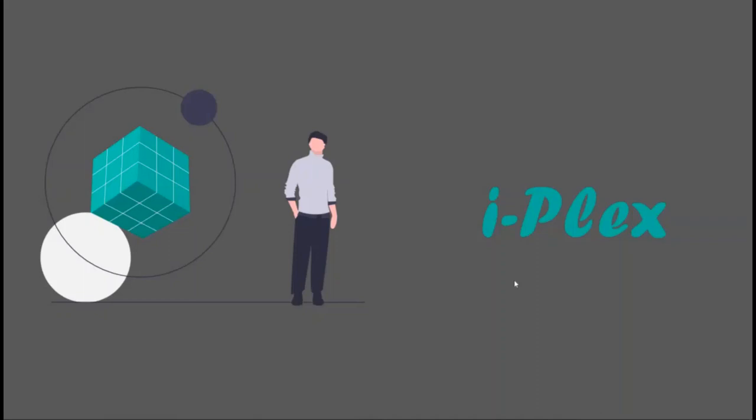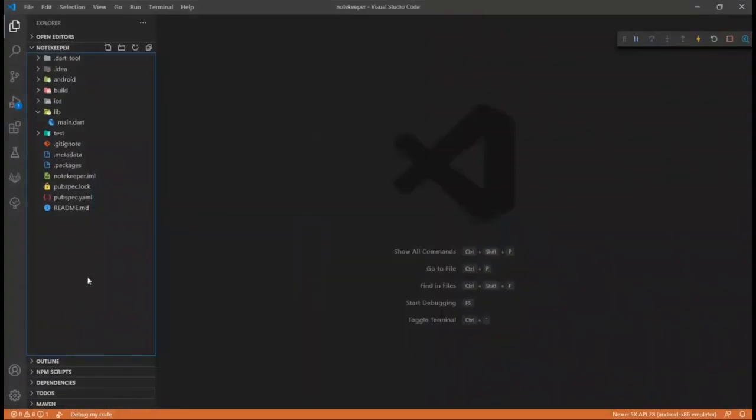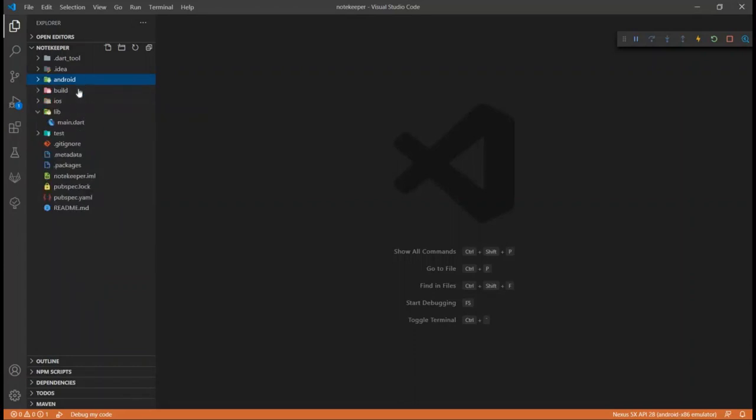In the previous tutorial, we have installed Flutter in our device and we also created our first Flutter project. Now let's see the file structure of that project. I will explain the important ones. Here you can see there is one Android folder. Under that, you can observe that this is the same file structure which is generated when we create an Android Studio project. Now there is one build folder. Over here our application is generated, like .apk and app bundles are generated over here.